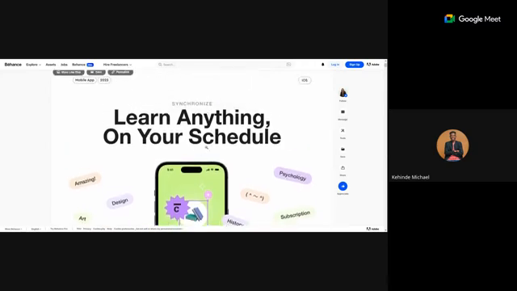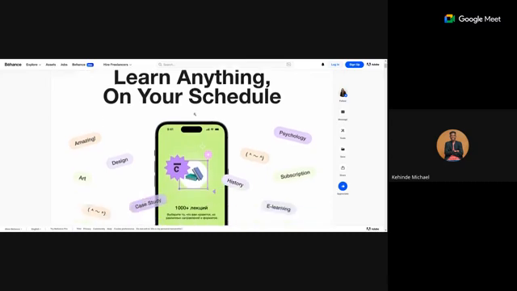Learn anything on your schedule. These are like the new trend, in case you guys don't know, in terms of cover pages and presentations. There are old ways that you used to do your presentation. You put one at the right, the explanation of the stuff by the right, then you have the mock-up. I used to have those things too in my portfolio. You can still do that, but I'm just trying to show us what is trending and what can give life to your effort.